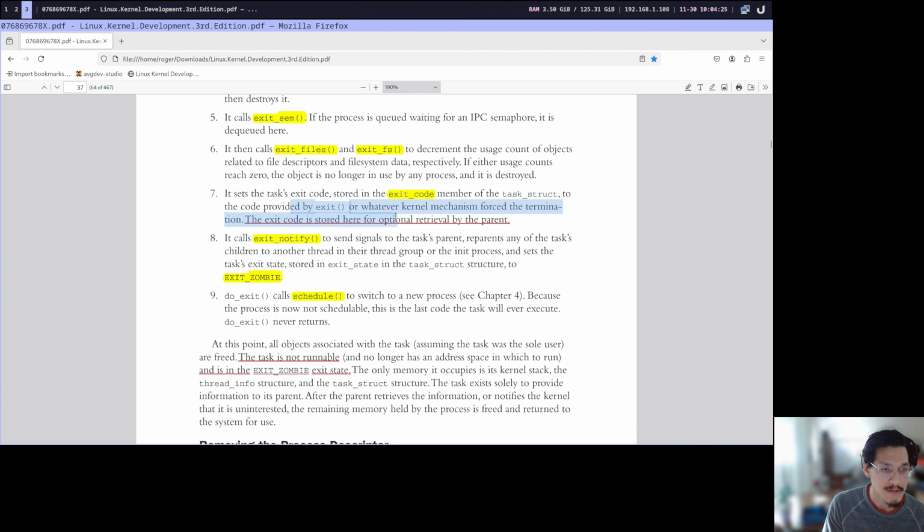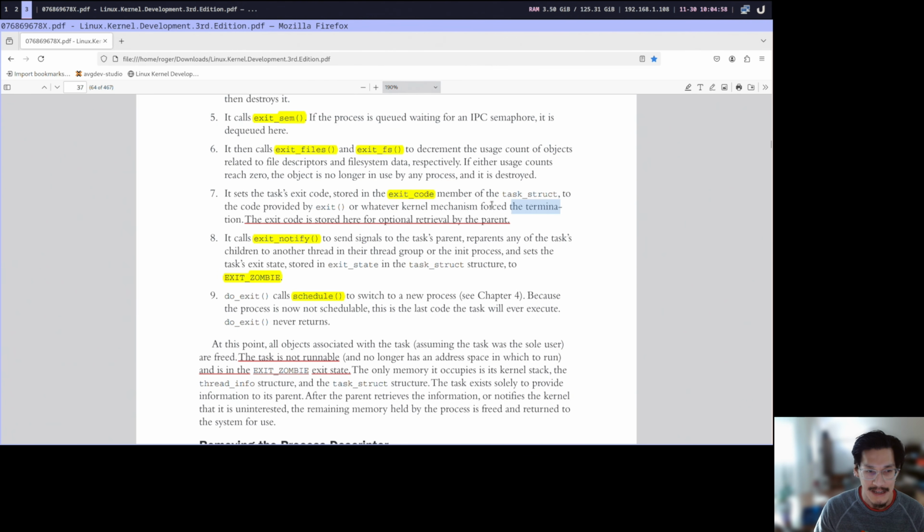The exit code is stored here for optional retrieval by the parent. Okay. So exit code property in the task struct. So it sets it to the code that was provided by exit or whatever kernel mechanism forced the termination. And you know how we had that whole wait PID system call by the parent process to retrieve the exit code of the child process after termination.